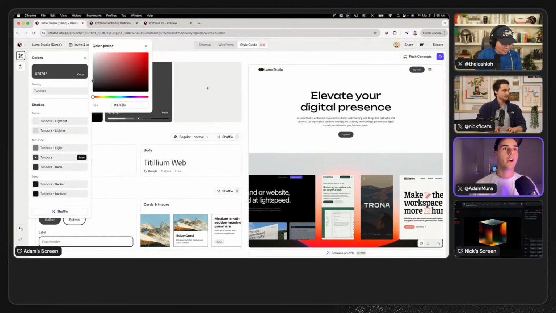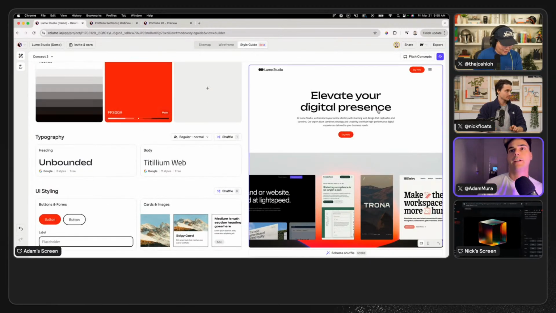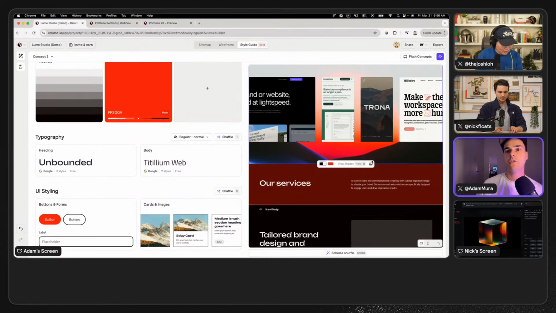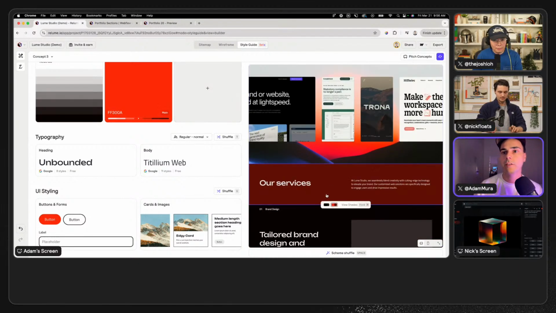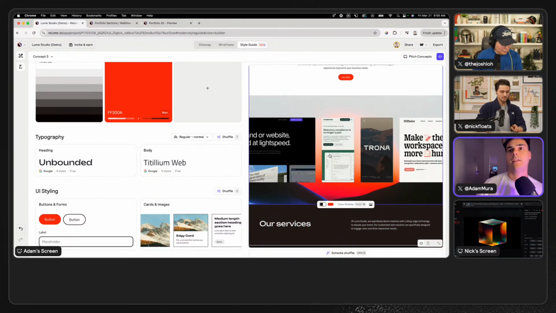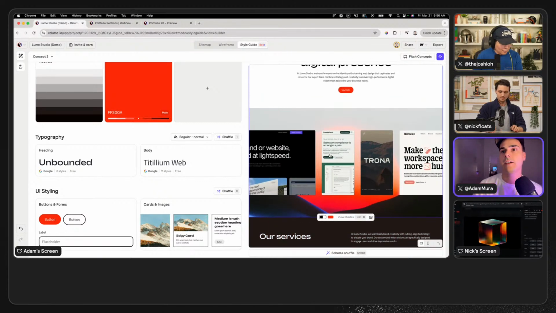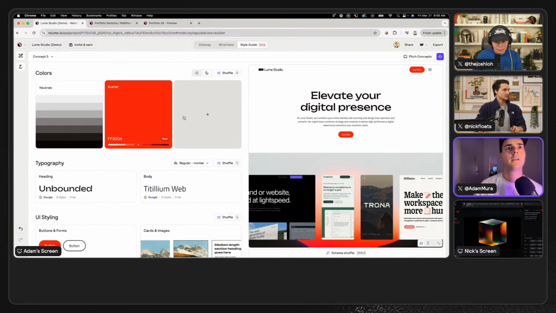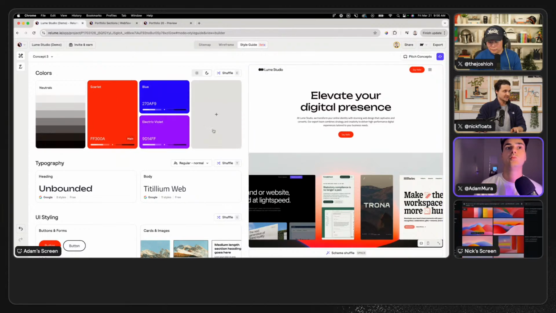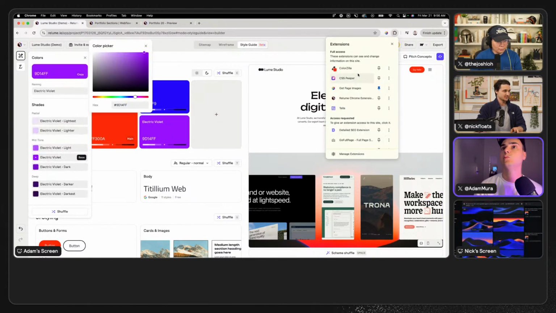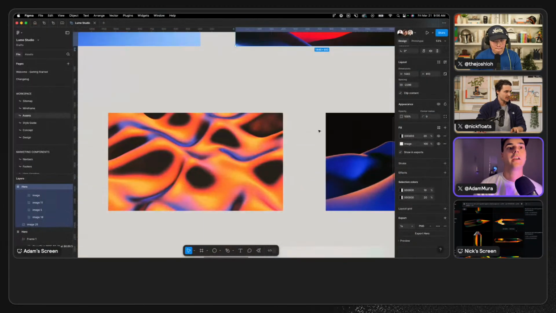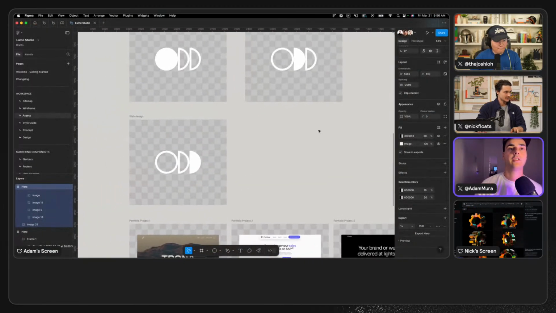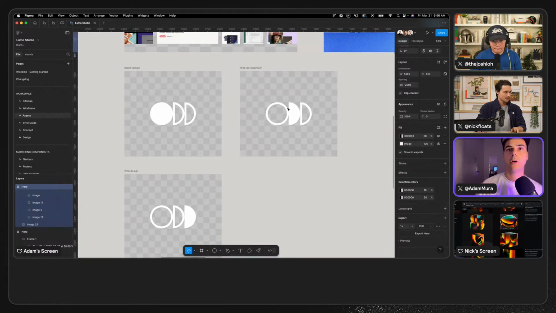I'm going to use the orange as the main brand color, but then we can use the blue and the purple as an accent color. Okay. So I'm going to pull in what kind of assets for concept 2? I guess for brand design, I can stick with the same stuff. I reckon we'll just use the textures, Nick, and I'll just put the logo over the top.